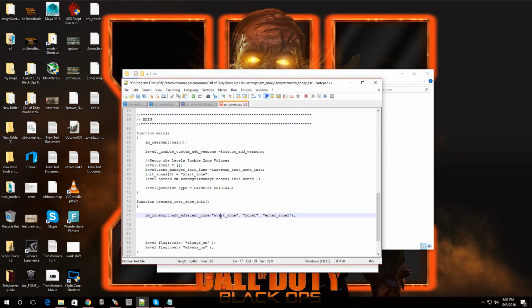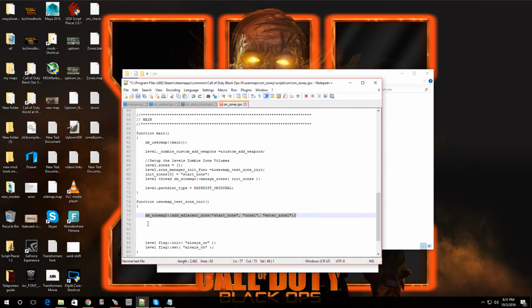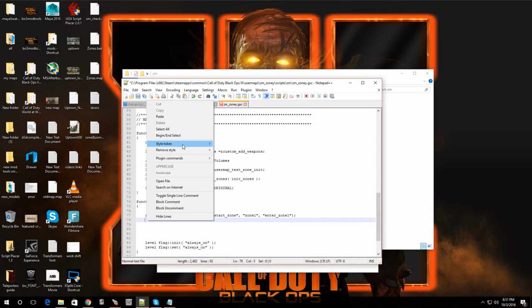So it's showing us that this is the start zone. We also have another zone called zone 1, and this is the script flag that we put for the door, which is enter zone 1. So that's fine. Now we're gonna copy and paste this one more time. Copy and paste it.